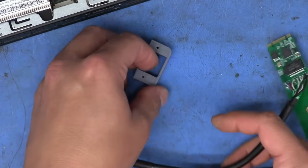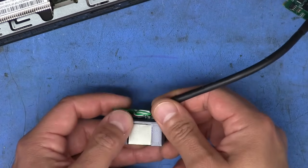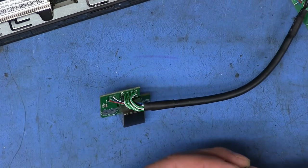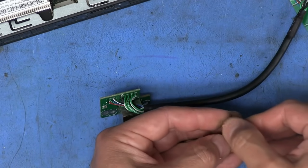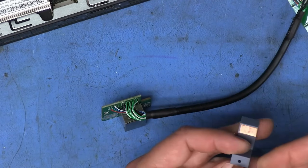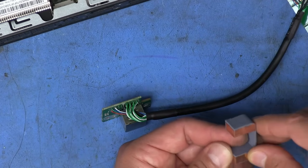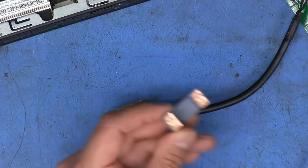The last thing I do want to do is put this bracket that's going to support this into the back of the case. Got to pop that into there. And I did mention that I wanted to make sure this is going to be able to ground out to the case. So here, I'm just going to use this copper foil tape. While I don't think this is absolutely necessary, I just try to make sure that I ground everything that would normally be grounded, just in case. But I don't think leaving this off would really have too much of an effect.